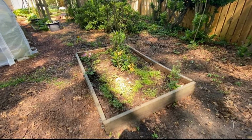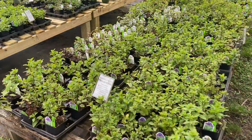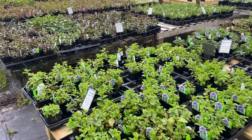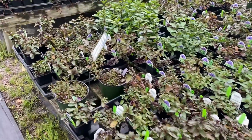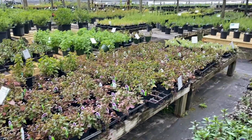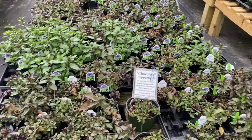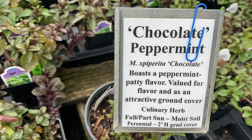So I took a trip out to a nearby herb farm, and I just wanted you to see all the variety of mints that they had for sale here. I could not get over it. I didn't even get half of what I could have gotten. Here's the chocolate peppermint that I was looking for. They just had every kind of variety that you could think of, and they smell exactly like their label. This smelled like chocolate peppermint.